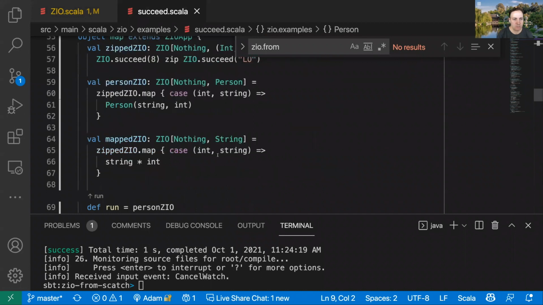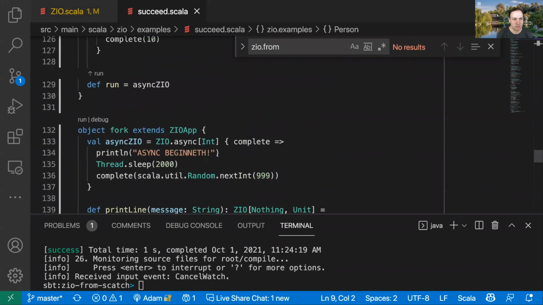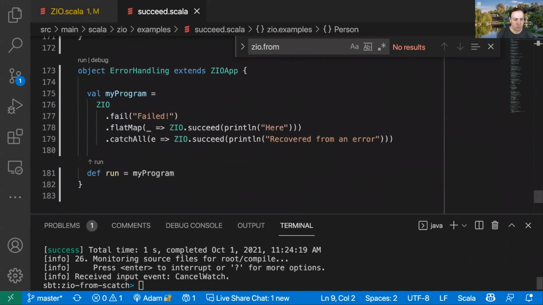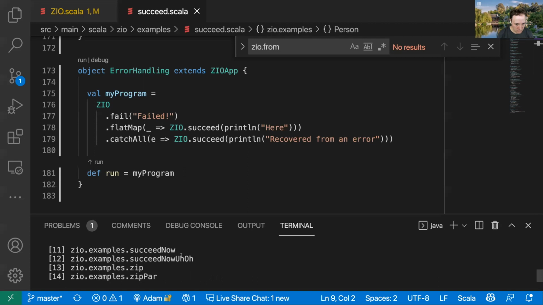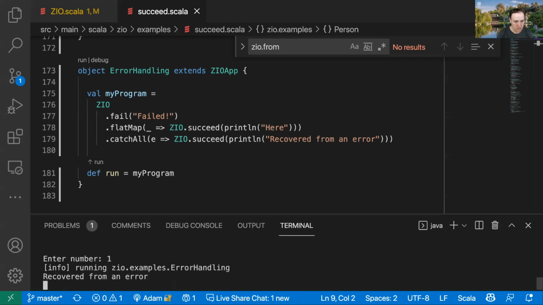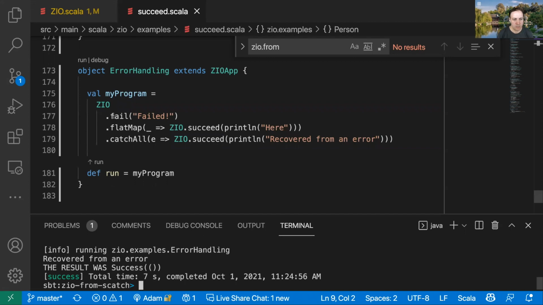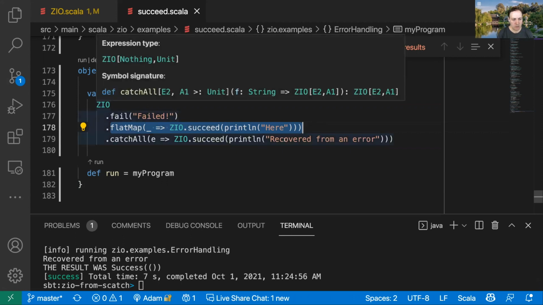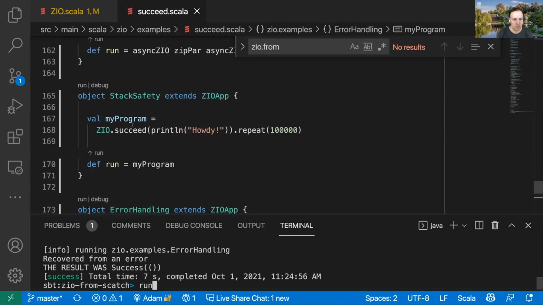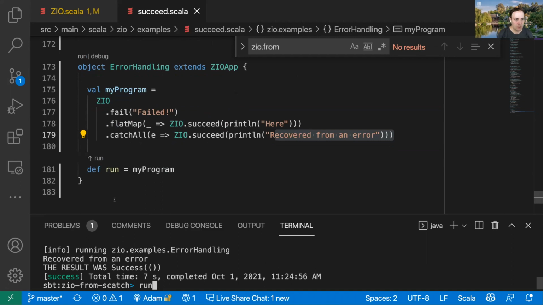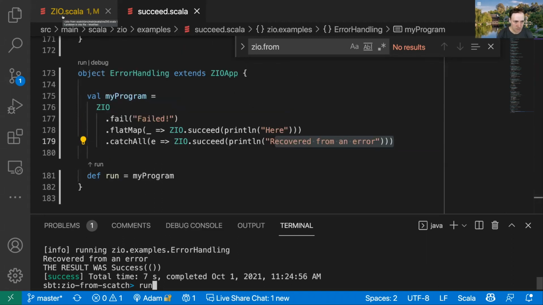So I think our first step could be just running a couple of our cases from last time before and making sure this works. So let me try running this error handling one, which I guess is 1. Okay, so here we failed, then this never got printed because we had failed here. And then we caught and we said recovered from an error, and we said the result was success. So it looks like that's still working. I think that's the main one we had that actually interacted with error handling. So at least we'll live a little bit dangerously and proceed from here.